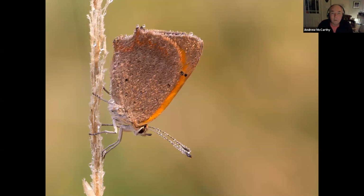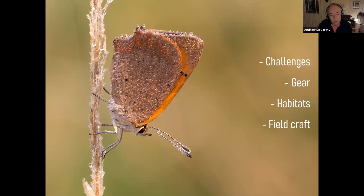Now I've given you a flavor of what I shoot with, I want to look at some of the issues that we're going to be talking about tonight. Firstly, the challenges of macro photography, because it's not an easy thing to do. We've touched on the gear, but I'll be expanding on that as we work through this workshop. I want to look at some of the habitats that, if you're not familiar with insect photography, you can start to look into to get a better chance of finding some good stuff. Fieldcraft is really important. What I'll do is dip in and out of these issues and relate them, if I can, to the photographs that I'm showing you online, and obviously some of the basic techniques.